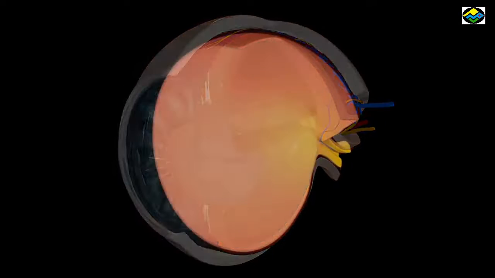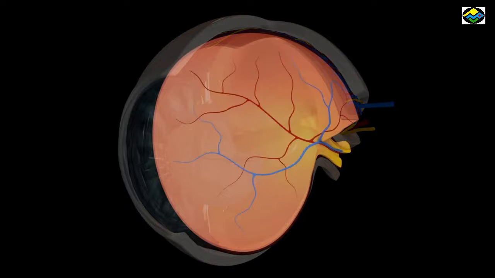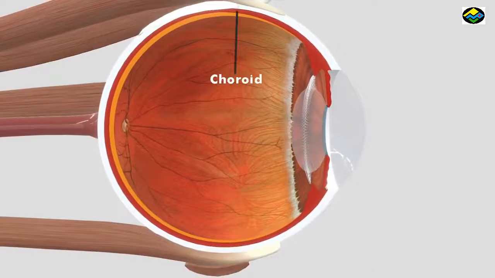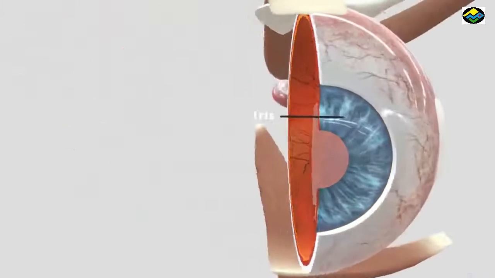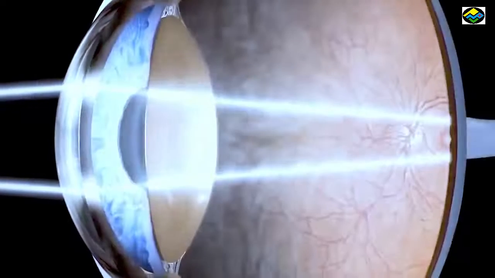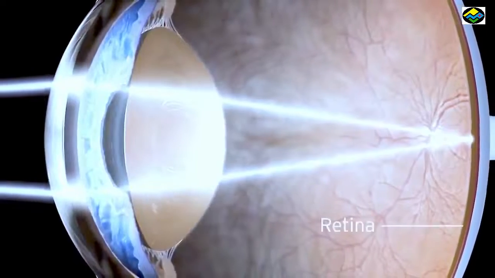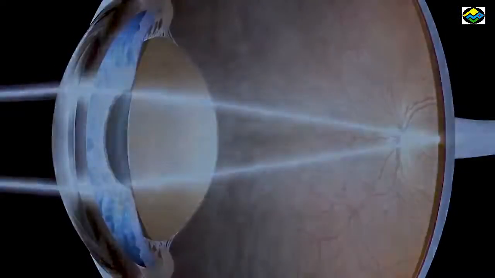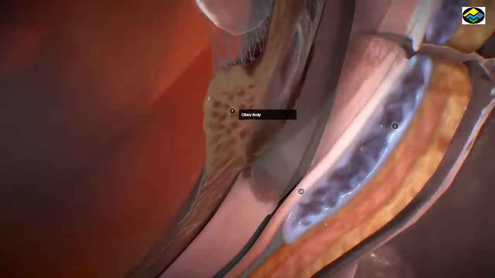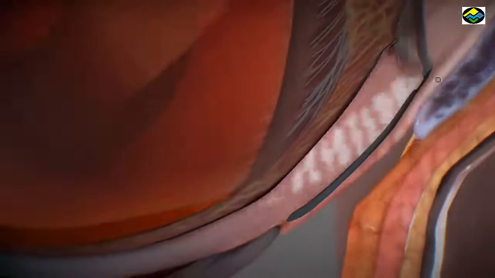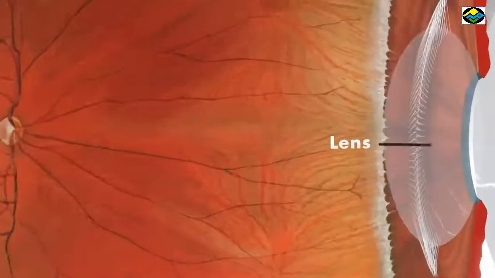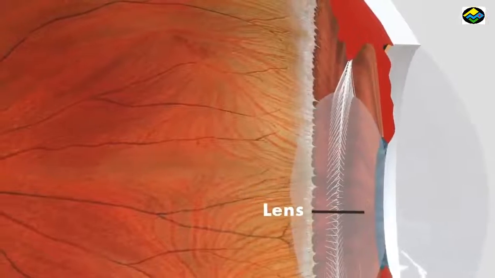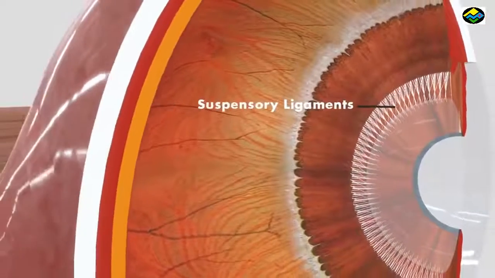The middle layer of human eye is vascular in nature due to the presence of blood vessels. Middle layer contains choroid, ciliary bodies and iris. When light enters the eye, it stimulates the sensory receptors of retina and then is absorbed into the choroid. Ciliary bodies contain ciliary muscles and anteriorly continue with choroid. Lens is also attached with ciliary bodies with the help of suspensory ligament.